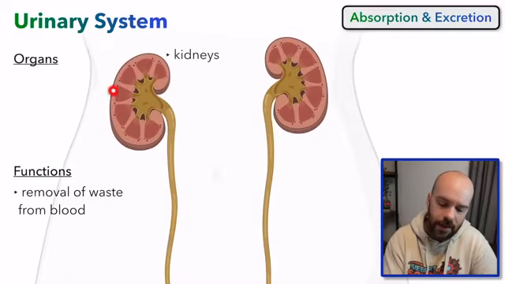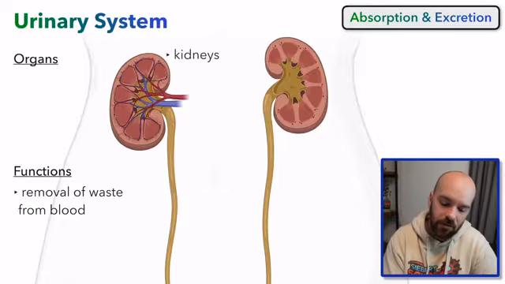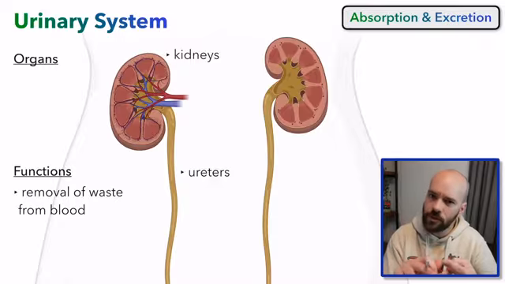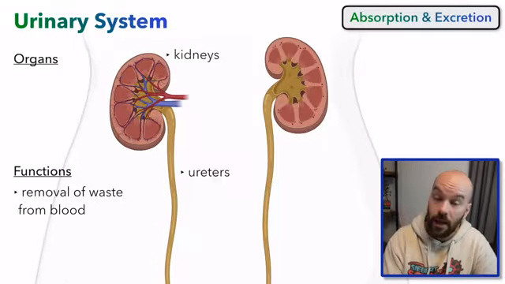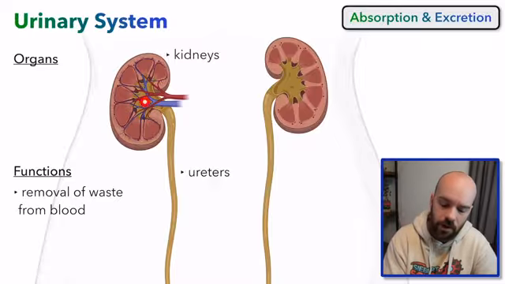That's going to happen in the kidneys. So we have a kidney right there. And of course, if this is removing waste from the blood, we better have some blood going into it. And so we've got a couple blood vessels here, and we've got the ureters, which are going to take the urine, which is the fluid and other waste products that have been filtered out of the blood. We now call it urine, but it's just the fluid and stuff that was in the blood. That's going to travel down the ureters. You've got one on either side, of course.